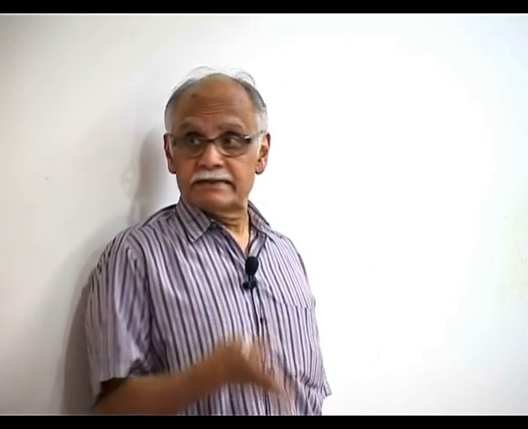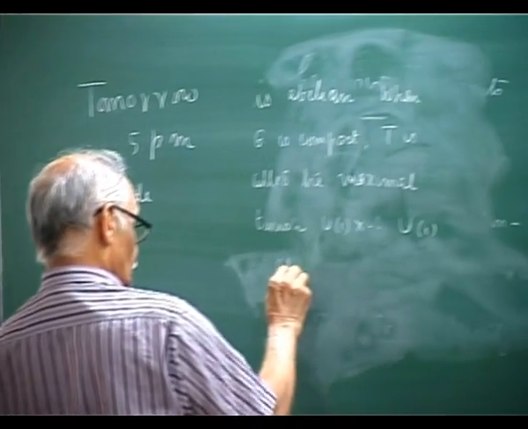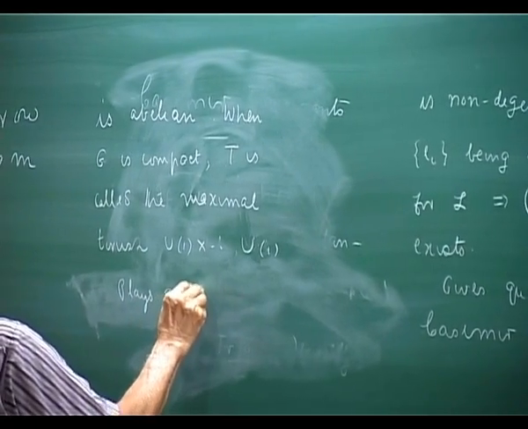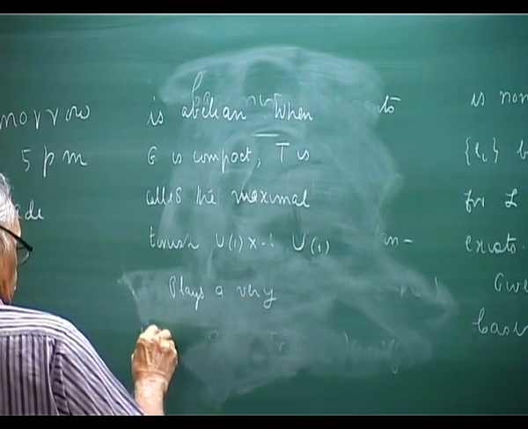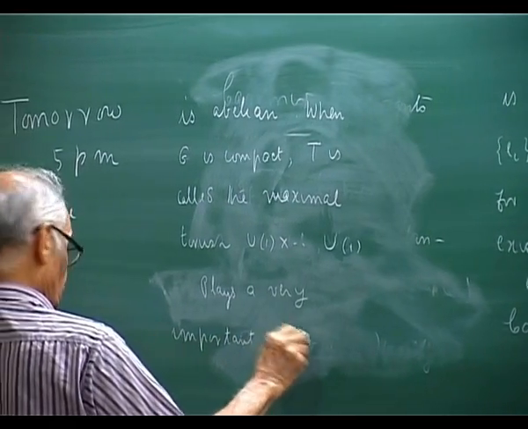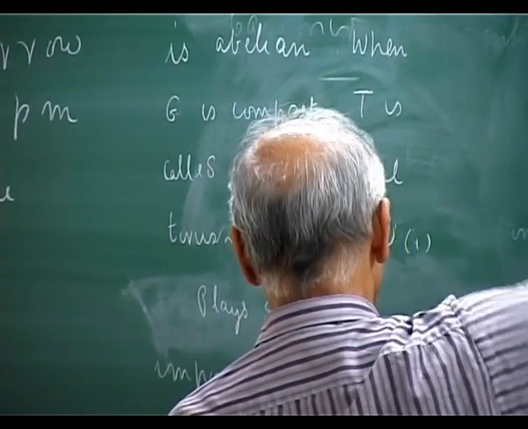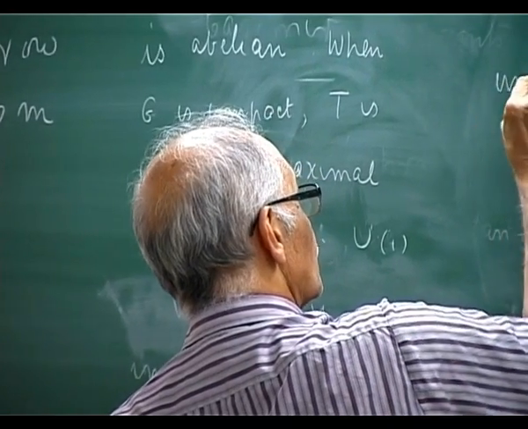Okay, if you quantize this, if you are in the context of quantum theory, of the group G, you will find this as the Lagrangian submanifold, appropriately understood. Okay, this plays a very important role in non-abelian monopole theory.